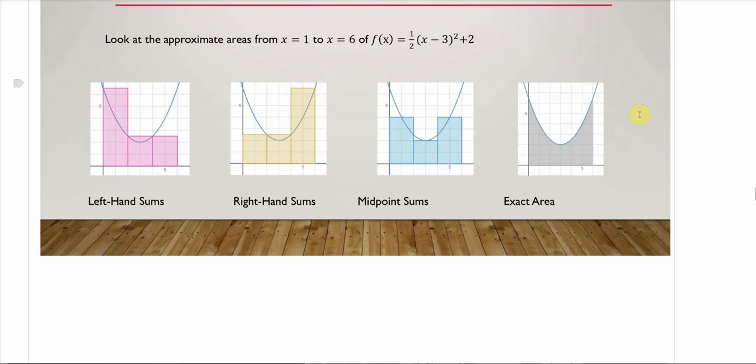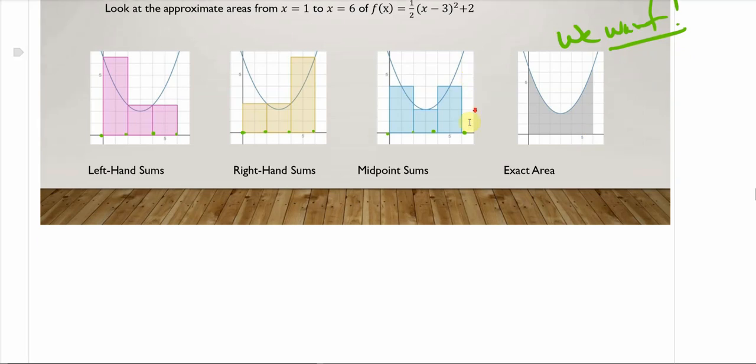Alrighty. So let's look at the exact same function, and we're going to be looking at the exact area underneath the curve. This is what we want. Okay, we want to find the exact area underneath the curve here, right? So if I look at the left hand, I broke it up into three rectangles. Each one has three rectangles, right? This is a left hand, this is a right hand, this is the midpoint, and this is the exact. So this is just a visual so you can see the three sums and the exact.